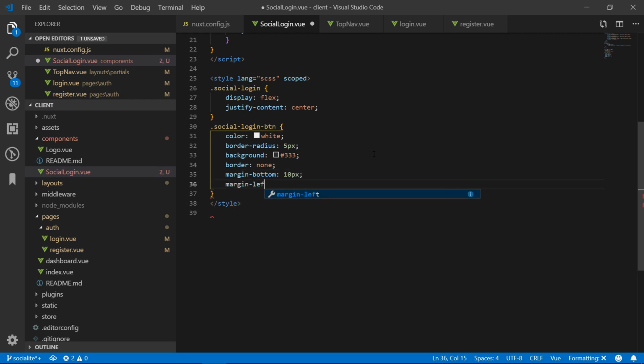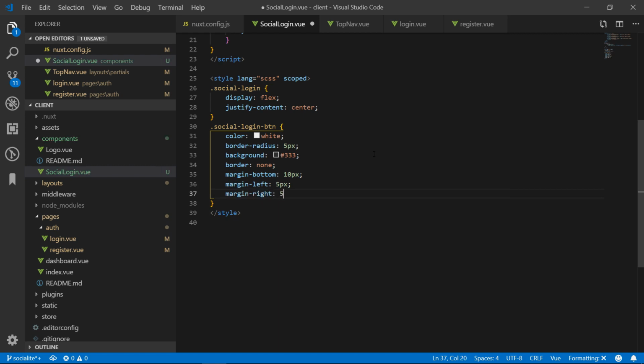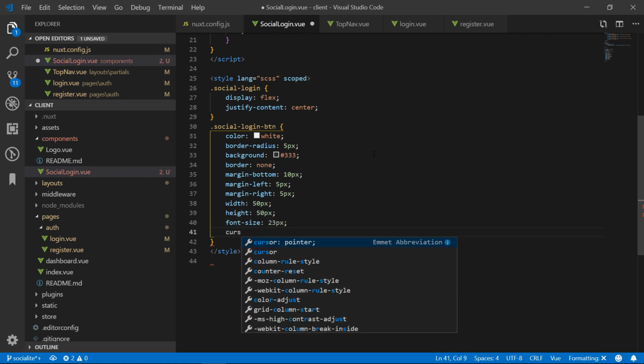Margin left of 5 pixels, margin right also 5 pixels. Width of 50, height of 50. Font size 23, cursor pointer.